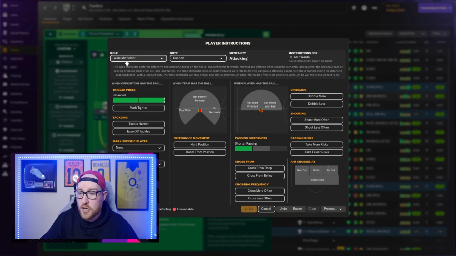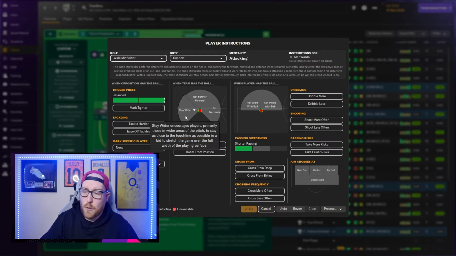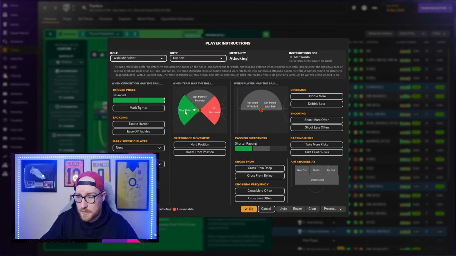So you can turn a wide midfielder support into inside forward pretty easily. If you want, you can make him sit narrower. But if you want him to start wider and cut inside, you just click stay wider. You can make him run from position. You can make him cut inside, run with ball more often. You make him cross less often. And all of a sudden, you have an inside forward, right? Just starts a bit deeper and he'll defend more.